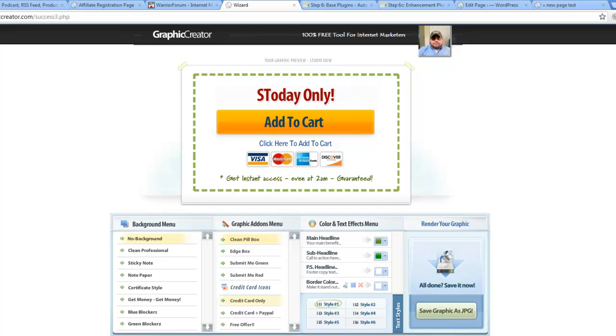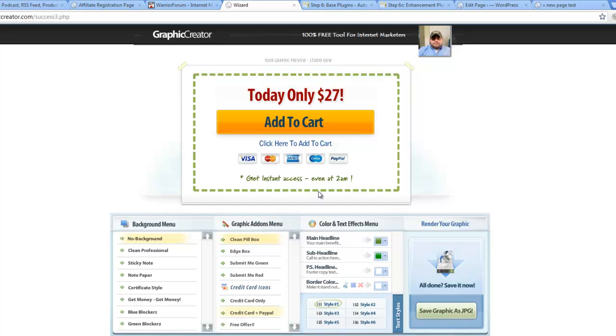So I could say today only, $27 or whatever it's going to cost. And we can also change the text at the bottom, so we can completely customize this buy now button or add to cart button and then save it as a JPEG again.